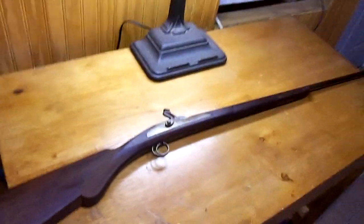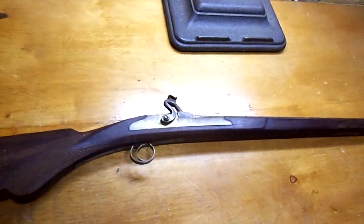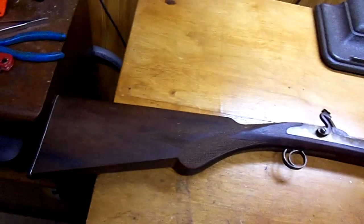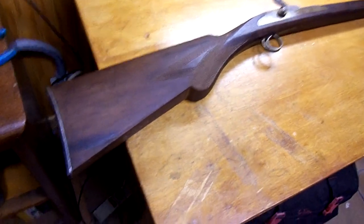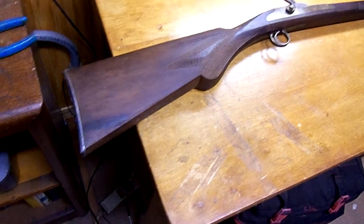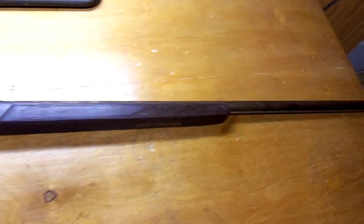It's a very elegant and fast-pointing little firearm. It's very unusual to find something that small with that barrel length. It's reminiscent in some ways of the garden guns that came out of Europe, especially Belgium, during the 1800s — those were used for garden pest control, rabbit hunting, etc. Although none of those I've ever seen had a barrel length anywhere approaching this.